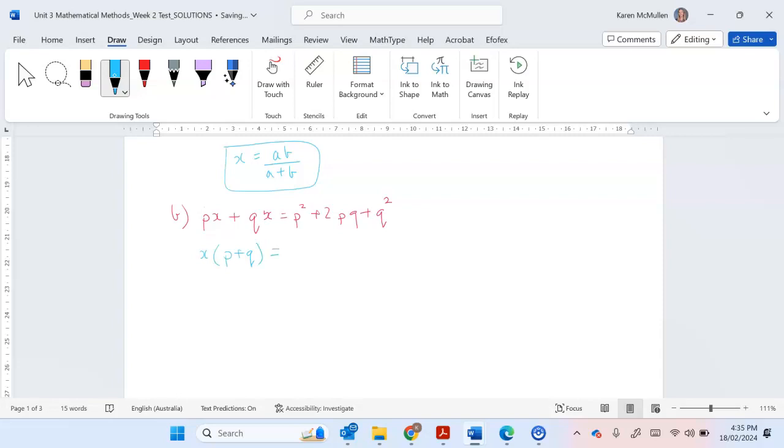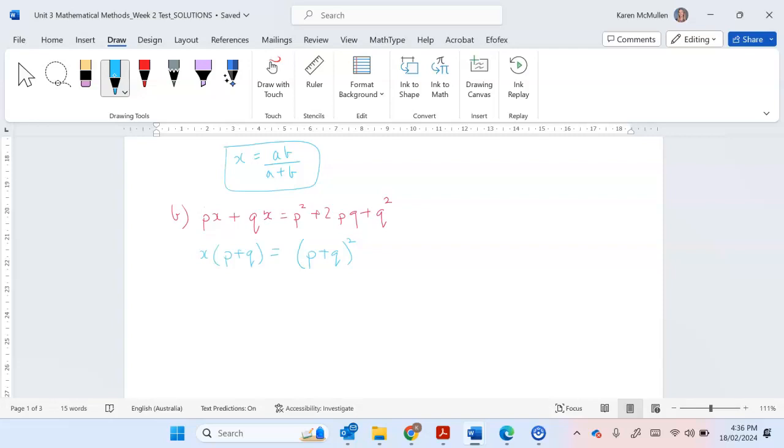Now on the right-hand side, it might not be immediately obvious, and that's kind of the trick to this one, but we've actually got, not the difference of perfect squares, we've just got a perfect square. So p squared plus 2pq plus q squared is an example of a perfect square. So it actually simplifies to p plus q squared. So if I was to expand that, I would get what is above it in pink. Now, when you did quadratics back in year 10, sorry, maybe year 9, but definitely year 10, and when you did it in year 11, you would have done perfect squares, the expansion of the perfect square.